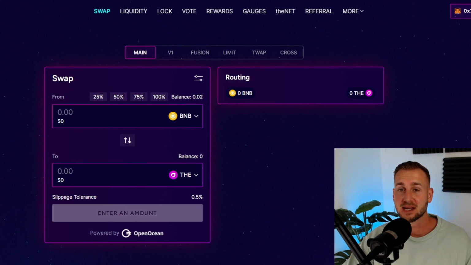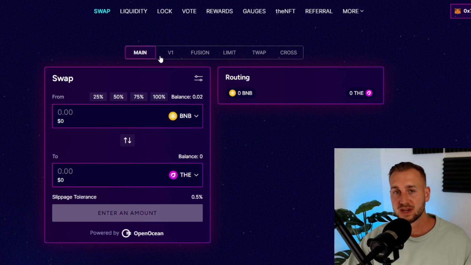So Thena is a Solidly fork. It's actually done a lot better than the original Solidly, which is not doing all that well. And this one has some very innovative devs behind it who are pulling out all the stops here. Recently, they added concentrated liquidity, and these actual pools here, as you can see on the swapping interface, will route through one of the many pools available on here.